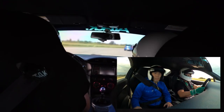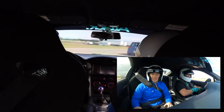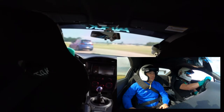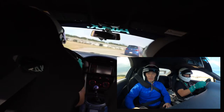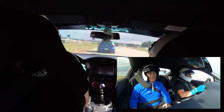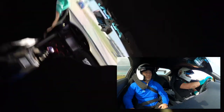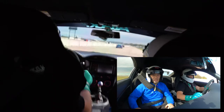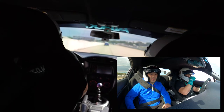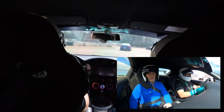Right here, we downshift. Double downshift, this is your nine. They come around here, keep this tight. I drive straight through here normally. And here, turn 11, you come around here, keep it tight so I can extend the length of this. This is a chicane. Come around here, downshift, rev match. Around here. And this is the straight. Carry speed.